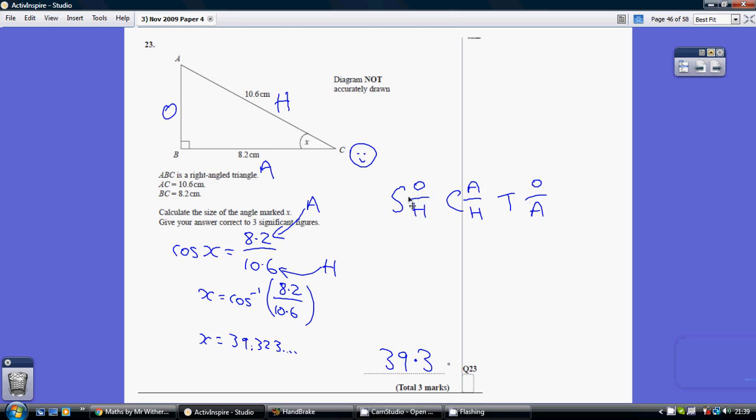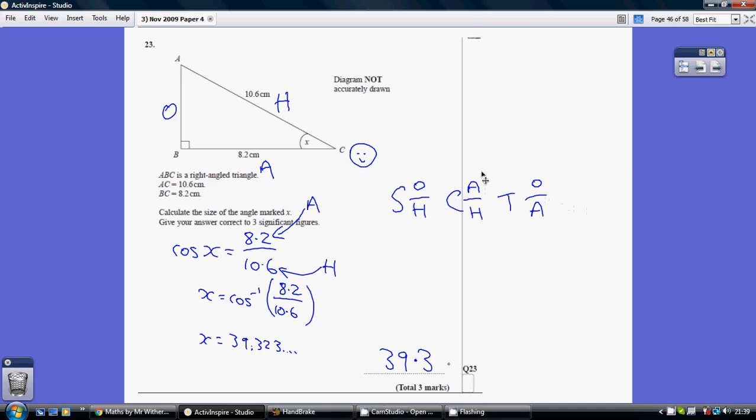So, you need to have a way of learning your sin, cos, and tan ratios. The way I teach it is "Silly Old Hitler Caused Awful Havoc To Our Armies." You may have learnt it as just SOH CAH TOA, however, but you must be able to regurgitate those three ratios. So that's a side note, write that on the side.